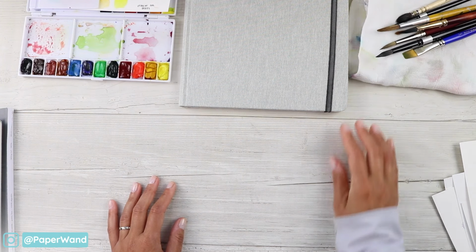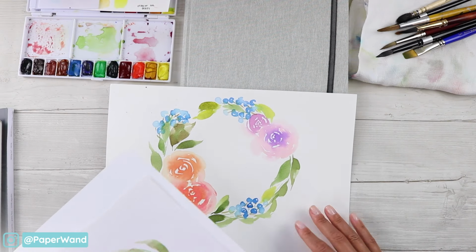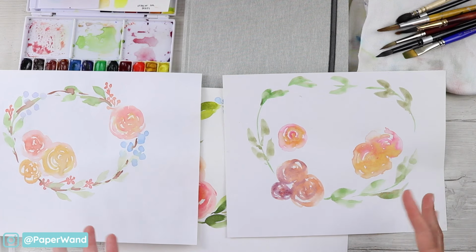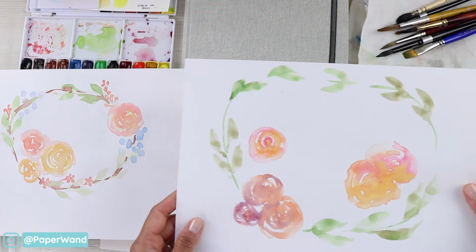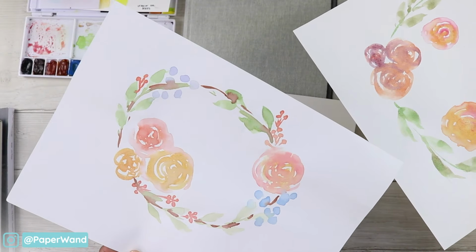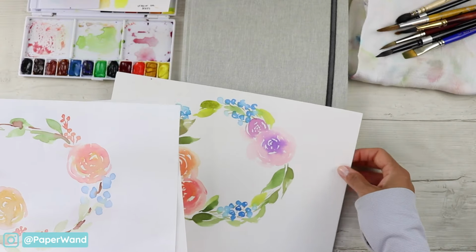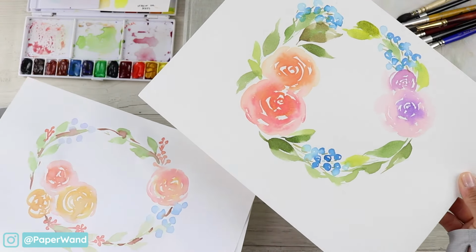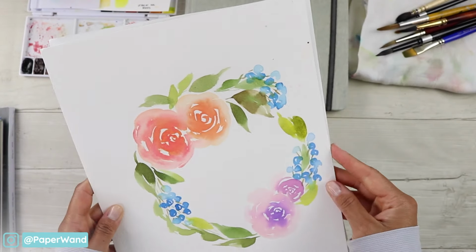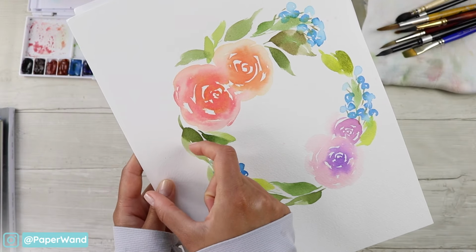This is really about having a mindset of play and being gentle with yourself, because it can be hard when you're starting out. And these are a few of my test sheets that I was doing early on, and you can see that the paintings are okay. I mean, they're just sort of practice sheets, but when you practice and you do something over and over, then it does get easier, it does get better, and it does come to you faster. It's like muscle memory, and that hand and mind coordination just flows a little faster.